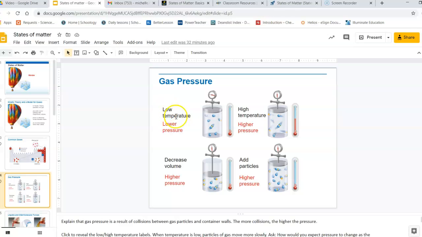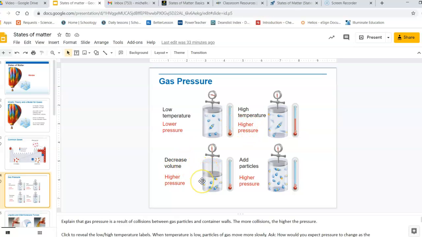If you have low temperature, you're very likely to have a low gas pressure. That's because at low temperature the molecules are moving less, and if the molecules are moving less, they're colliding against the container less. In the second case, you add heat to the system, so there is an increase in collisions because the molecules are moving faster, and that's also going to cause the pressure to increase.